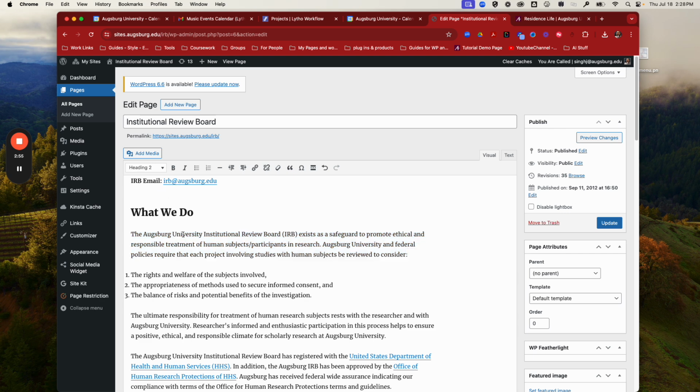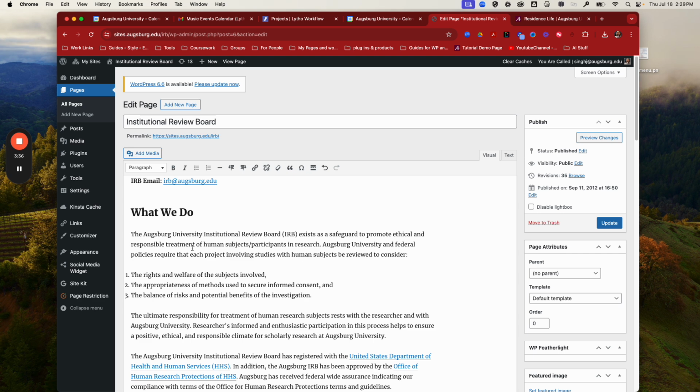Within this section, you can also add, change, delete. You can highlight text and add a link, right? So let's say we were going to do Augsburg.edu for that particular piece of content. And as visually displayed here, when you make it a link, it turns blue and there's an underline. If you put your cursor on it, you'll notice that there's this edit and remove link piece. It also shows you what link is visible. We'll remove it for now.